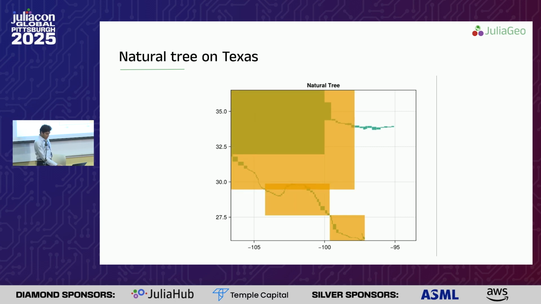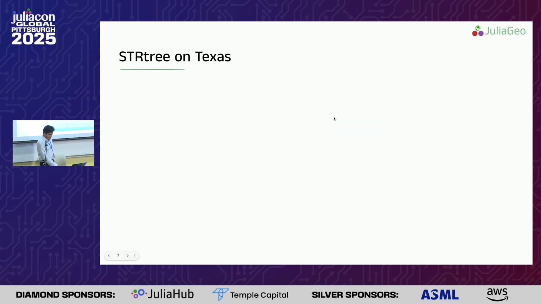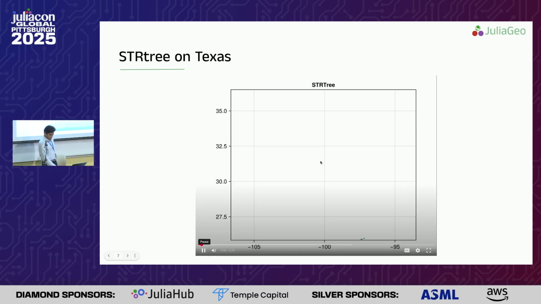And so you can see that, okay, over here, this is one of the disadvantages of this tree, because this is basically 1 point, 1 point, and then 1 point, right? And so that whole spatial area kind of gets eaten up into one node. But if I go and look at the STR tree, there we go.